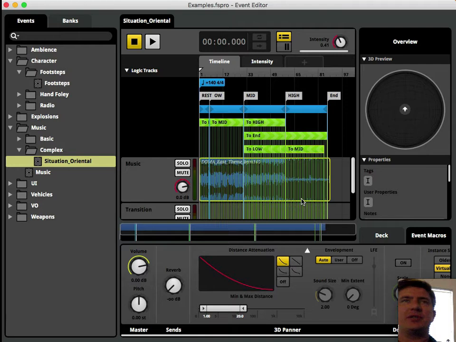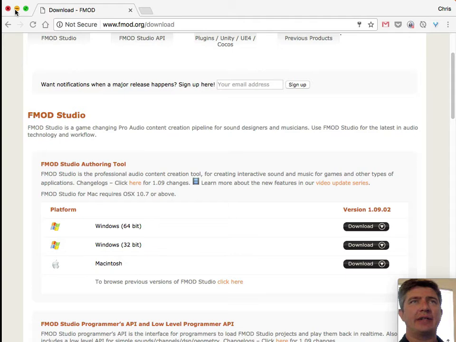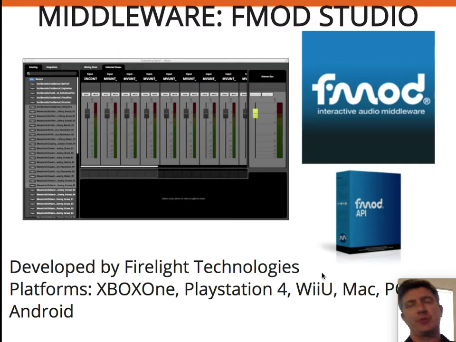So what you can pick up from here is that it's not that unfamiliar to a music composer. It's not all that outside of the realm of possibility that you might understand and start working with these tools. I definitely encourage it because it's very much like handing your music over to somebody else to mix.